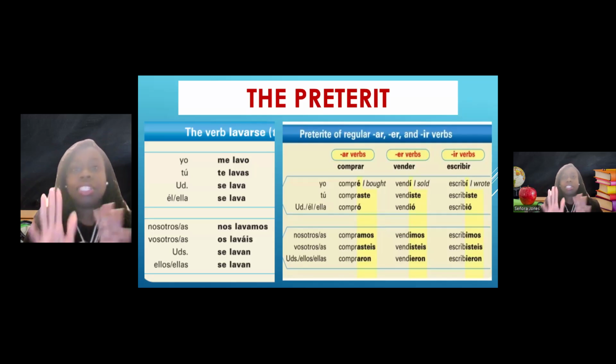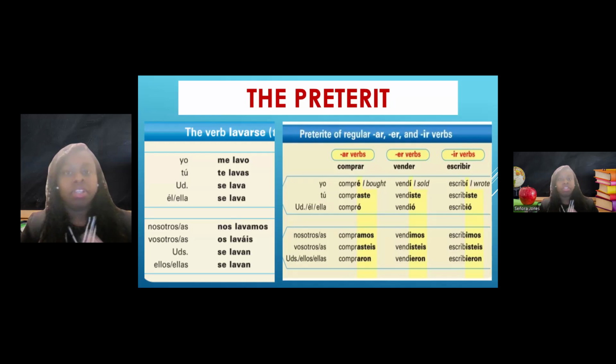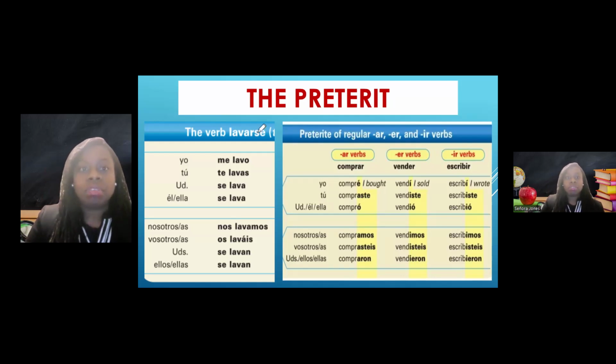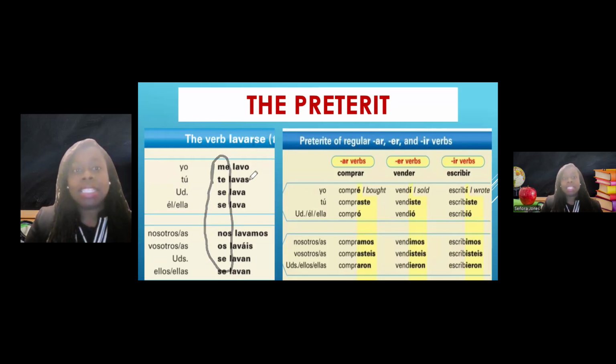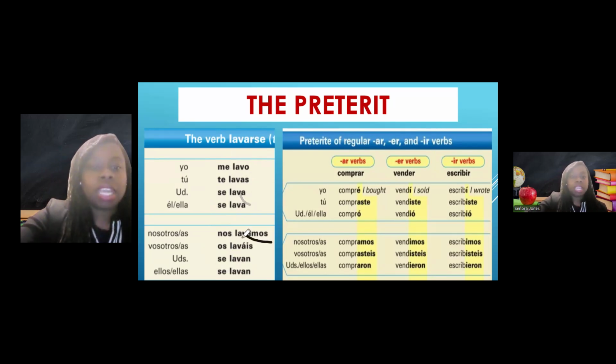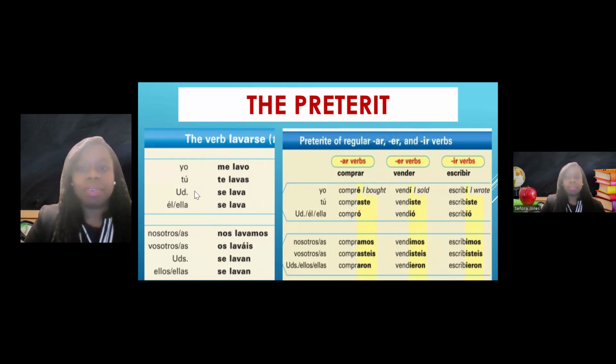Now, when we're using the preterite, there's still two steps to conjugate a reflexive verb. The first one will be to use the correct form of se, which we have here. But the second step is, instead of using the present tense of o, as, a, amos, and on for the present tense of these AR verbs, we are actually going to use the preterite for our AR, ER, and IR endings, which are here in the yellow. And we've all seen this. Remember, this is just a review.